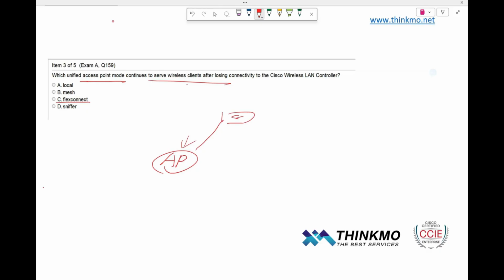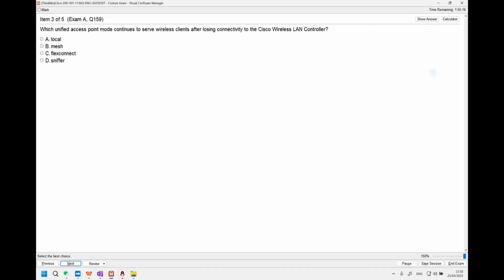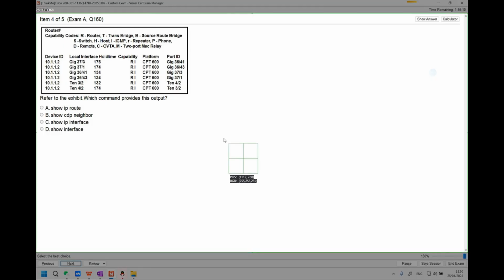No matter what kind of switch I connect above, and even if there's a controller on this side, if the Cloud WAN tunnel between them goes down, users can still access the internet. It doesn't affect the users at all. So this proves that the authentication point is on the AP, which means we should only choose C. Choose C. All right, let's look at the fourth question.